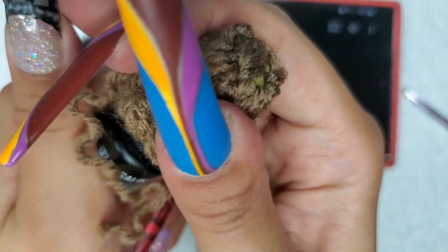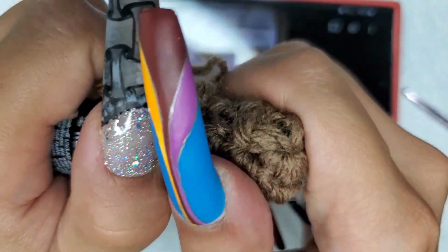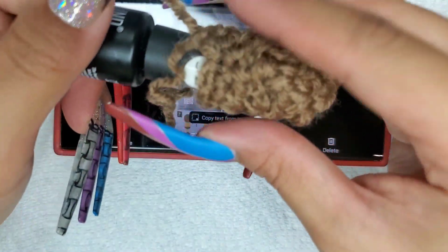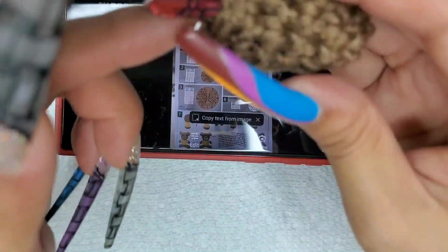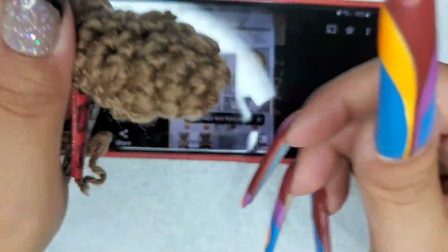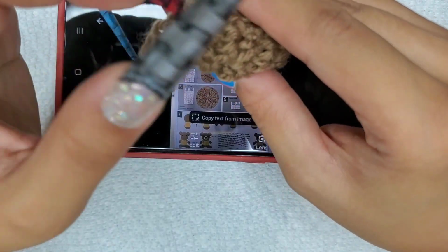Alright. It looks crazy, but I'm getting there. Just flip this inside out. It's gonna hide that excess yarn from the very beginning. See? I just rotated it. Thank you, nail polish bottle. Okay, so now this is inside out. I'm tucking in that little piece. So now I have my foot. How cute. And you can tell too, because there's always going to be a prettier side than the other.